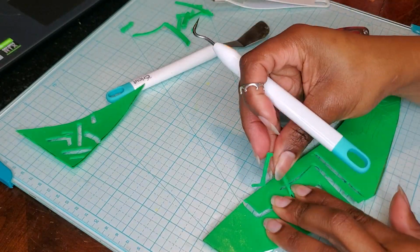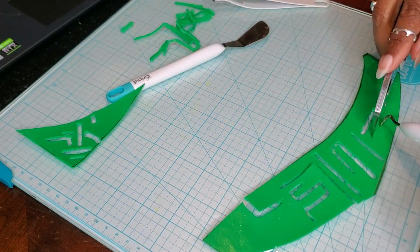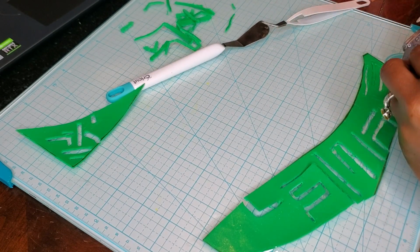Pro tip, if you have a heating gun, you can use that on the foam to help collapse some of the pores, and that makes it a lot easier to weed this out. My heat gun died on me, so I didn't have that option. But that's okay. We're gonna get through it.